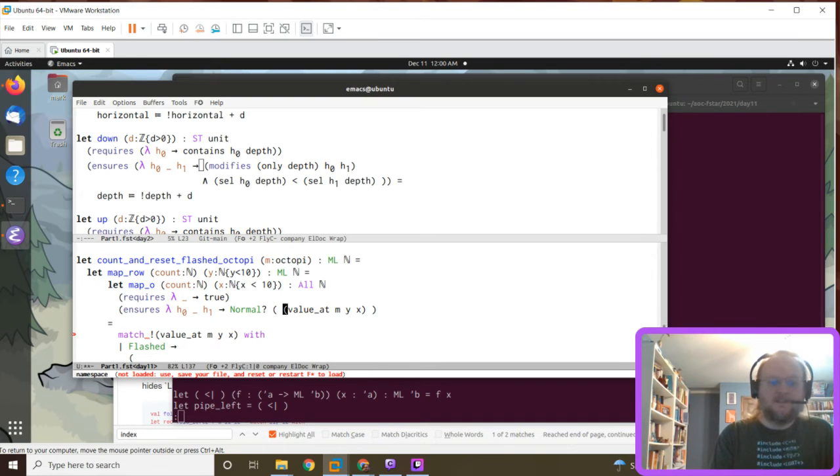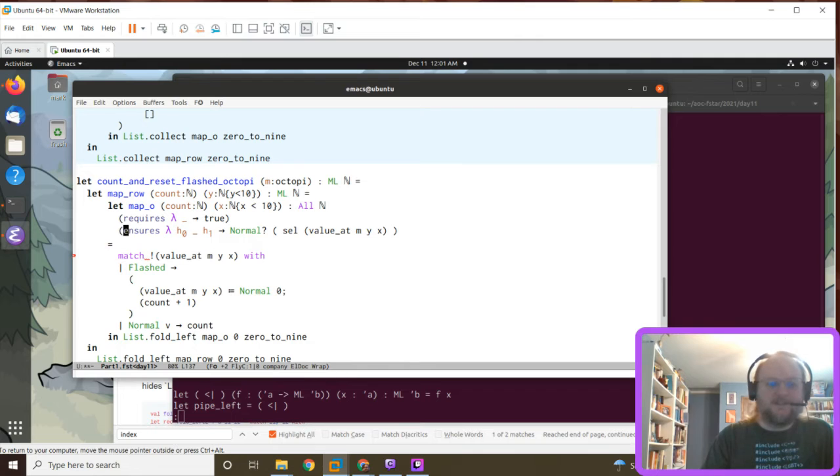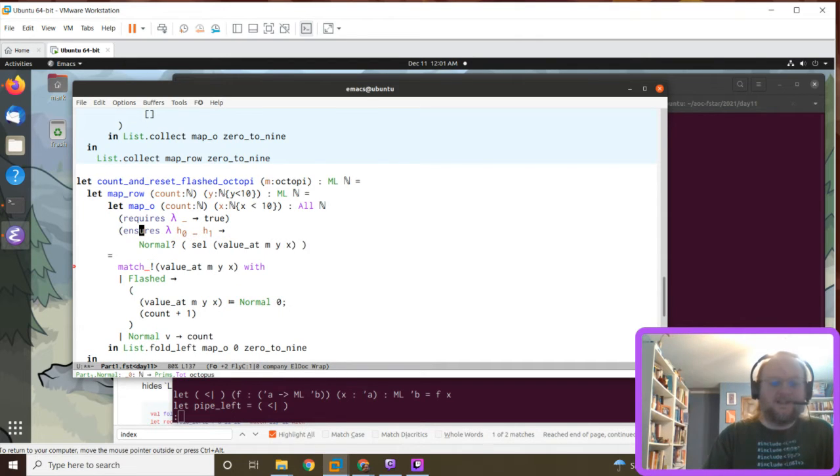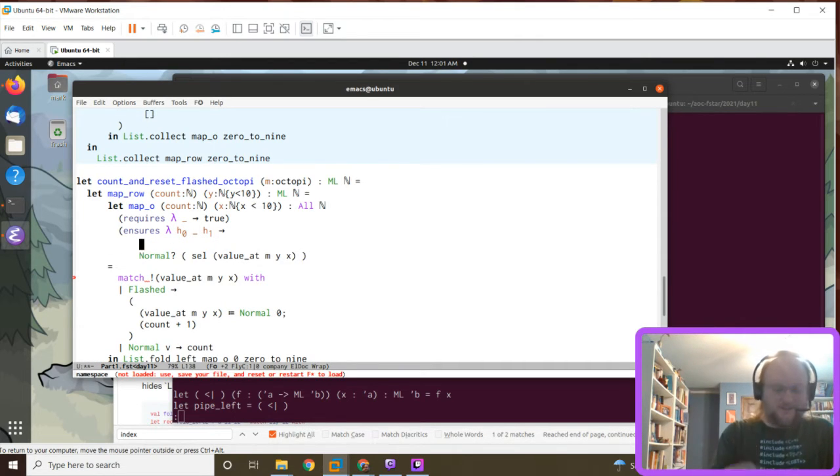Select. We could say, hey, it modified only the one value. We can do that too, since we're at it. We really ought to put this in a separate function, but what I've been doing is putting it in here so we get both M and Y in scope rather than having to pass them in again.